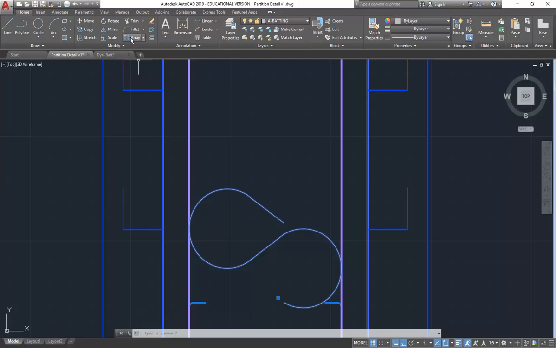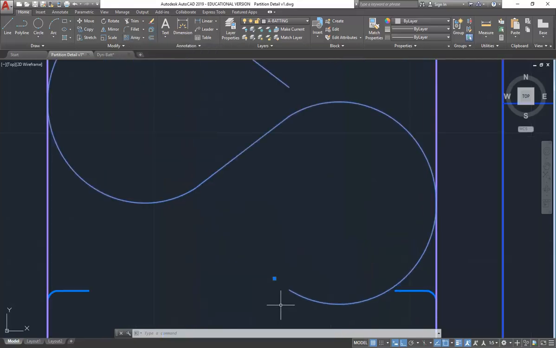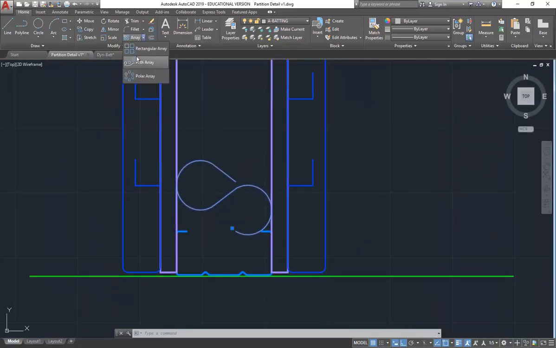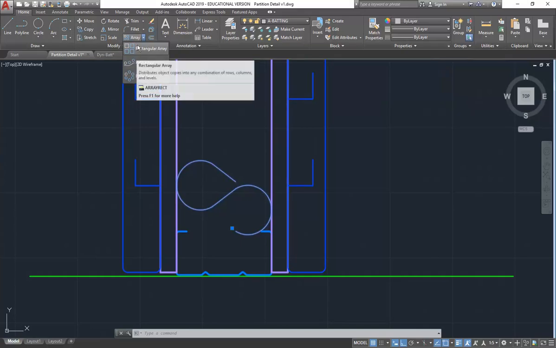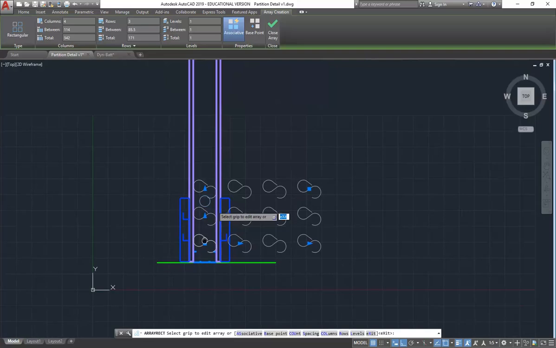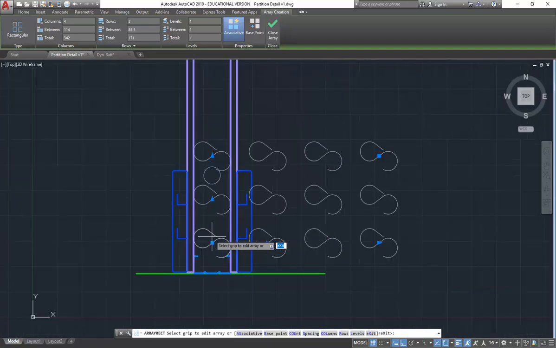So with array, the end of this, yeah. You can do a polar array, and that's great to copy things around a circle. But I'm just going to do a rectangular array here. So it's come up with all of these copies. I don't want those. I only want one column, that's right.